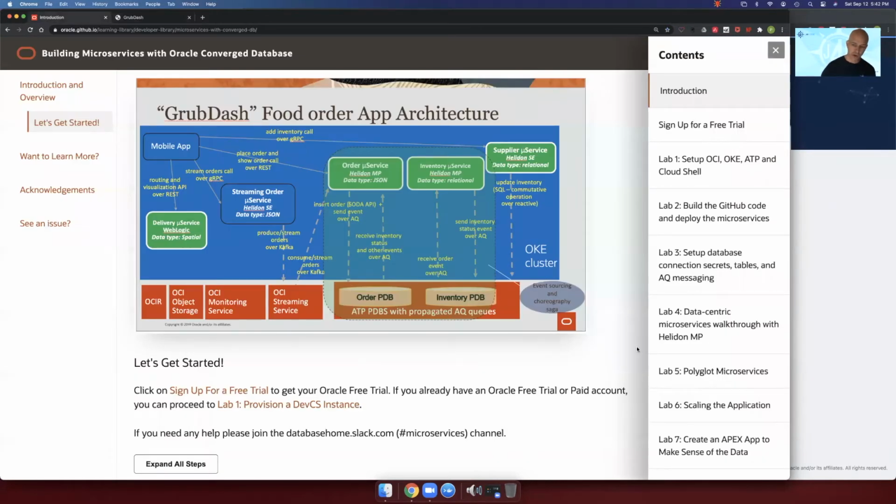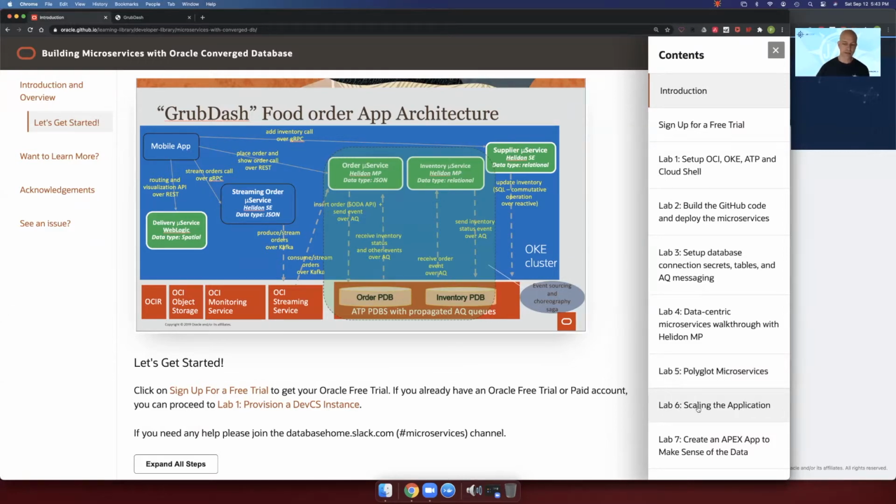As I say, I will go up until lab 4 in this video, but I encourage you to continue on to do the other labs. Lab 5 is actually quite straightforward. What you will be doing is simply undeploying the original inventory service that you've deployed, which is a Helidon MP implementation, and then swapping it with an implementation of the inventory service in a different language, such as Python. We also have JavaScript and Helidon SE. And so that's a quite simple lab to go through.